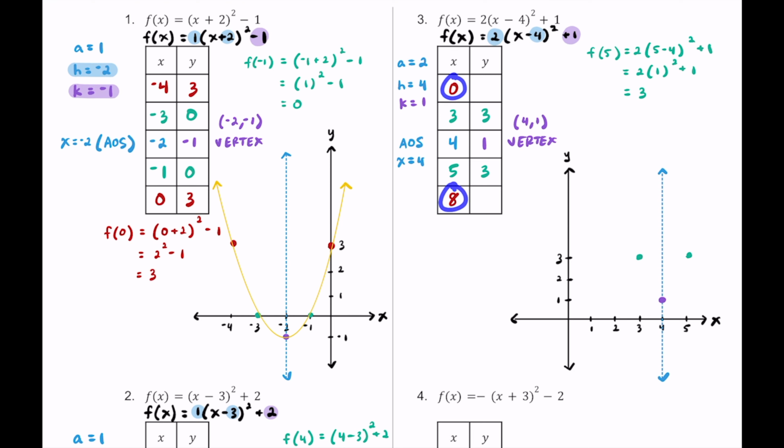Now for when x is 0 and x is 8, let's just go ahead and use 0 here. That's my preference, so feel free to do something different. I'm going to do f of 0. That's going to be 2 multiplied by 0 minus 4, squared, plus 1. 0 minus 4 is going to be negative 4, so it's going to be 2 times negative 4 squared plus 1. Negative 4 squared is 16. 16 times 2 is 32. 32 plus 1 is 33. All right, so my graph is definitely not big enough to accommodate that, but that's going to be our y-intercept, 0, 33, but it's also going to be 8, 33. I'm not going to go ahead and plot that one, but I think we can just fill in the table this way, and then let's go ahead and make our graph.